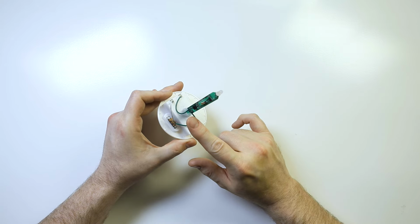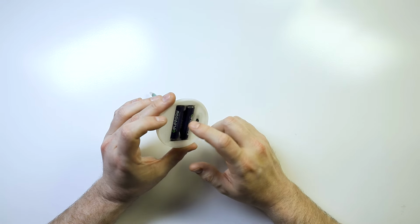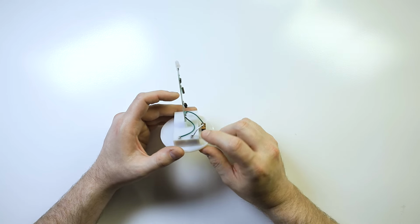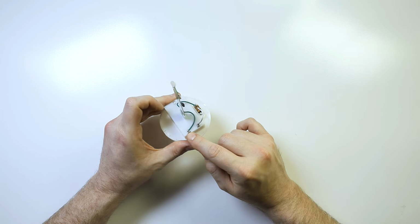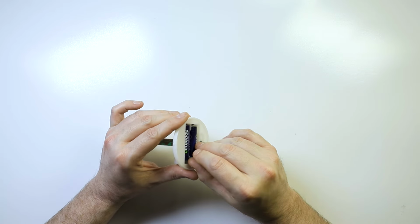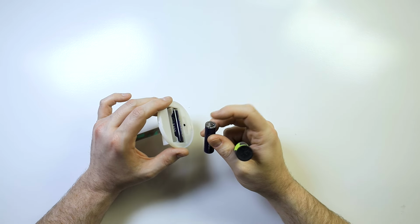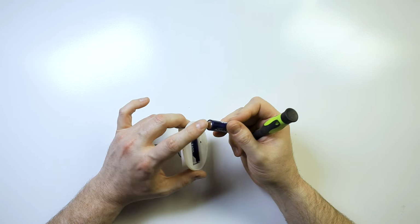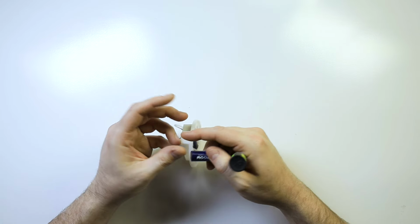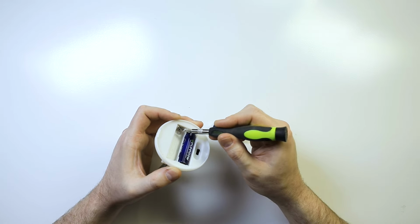It's not always this simple to tell, and so sometimes you have to look at the battery terminals here and where these things end on the inside. So you'll notice here you have a wire running from this terminal and you have a wire running from this terminal here, like this. Now obviously this one's going to ground, but the way you can tell that is generally with the way the batteries go, right? So the nubbin part here is positive, the flat side is negative. And usually the negative end is the spring end right here. That's generally the negative end.